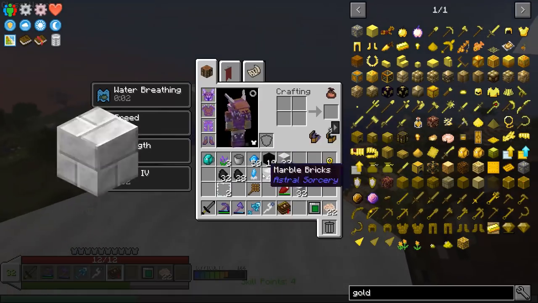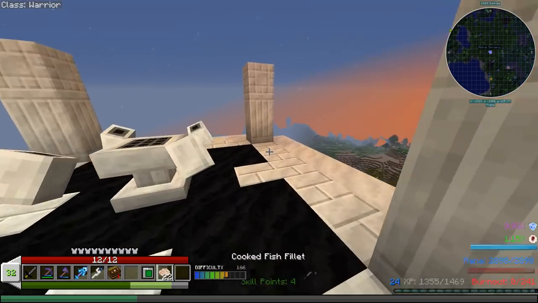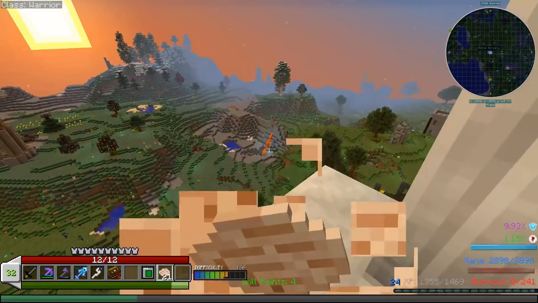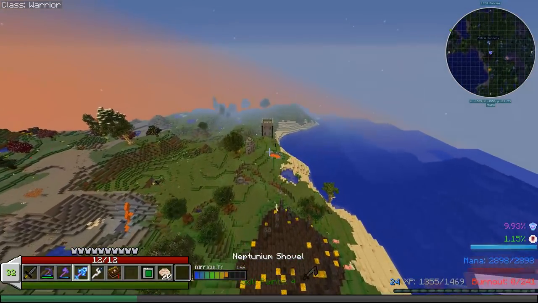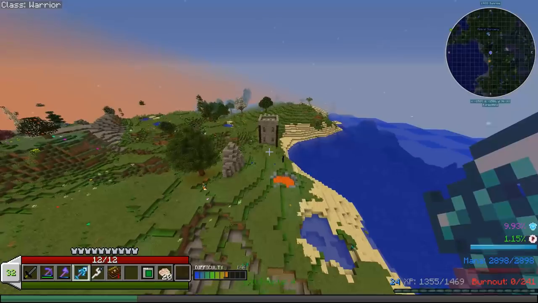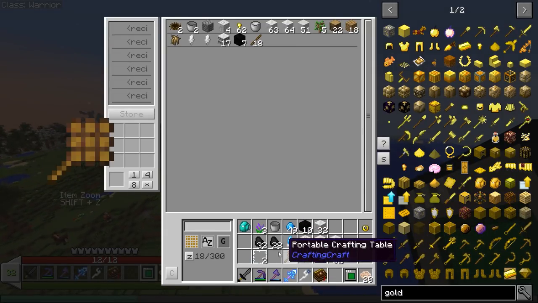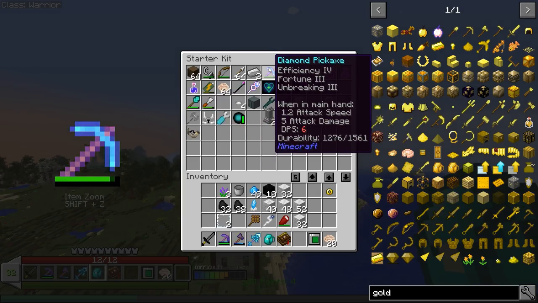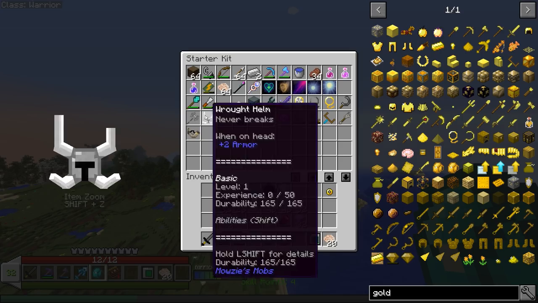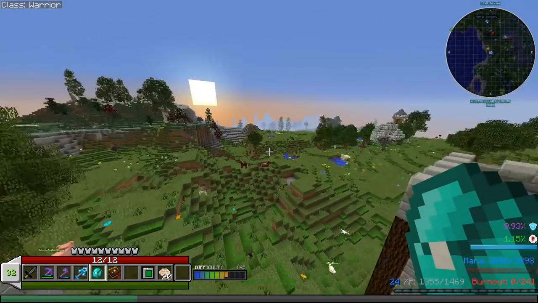Oh, I thought that was a witch for a second. It was this breaking. Got it. I'm losing my mind, guys. I'm straight up losing my mind. That's all right. You do not have silk touch. Do I have silk touch on any of my tools whatsoever? Fortune, efficiency. I don't think I do. I really need to get a silk touch something.